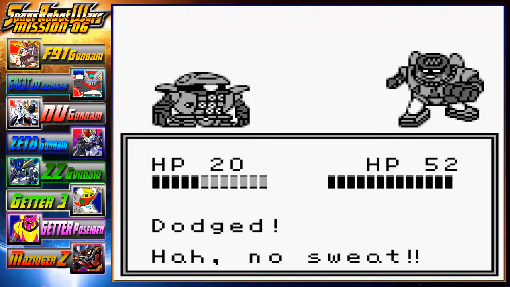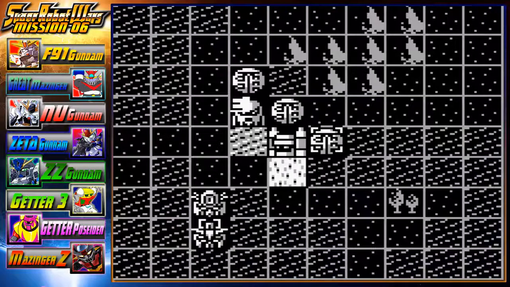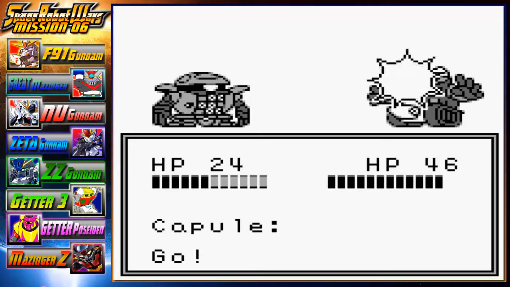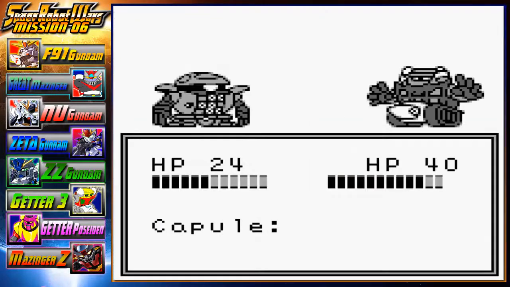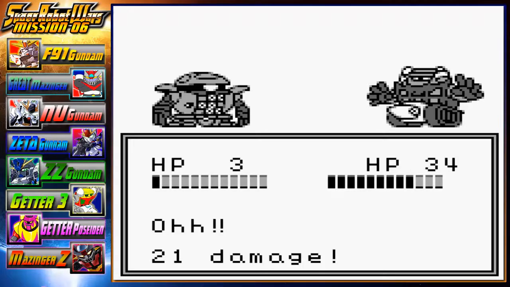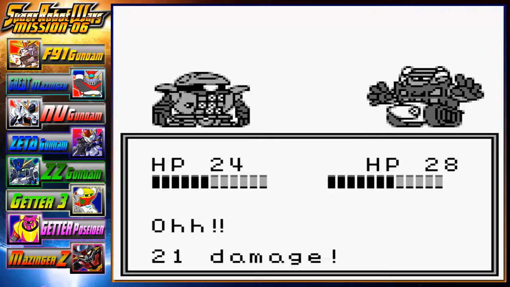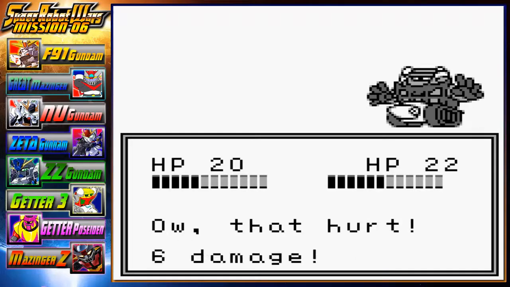Oh, they spell Kapulong. Isn't it with a K? Come on and do it. We're done. I guess Getter 3 is a tank, man. Look at this thing. It's taking all the hits for days. Take this. Oh, he's got me? He got me? Oh, he got me. Okay. Trying to get Getter 3 for some reason. I don't know why.